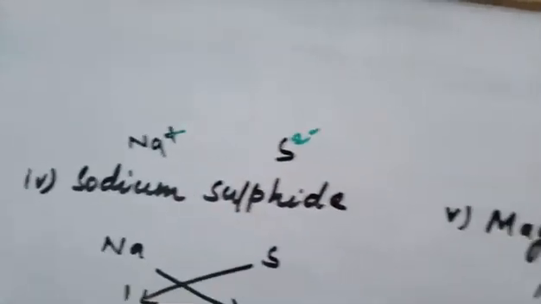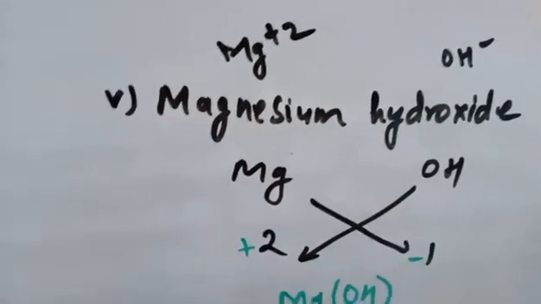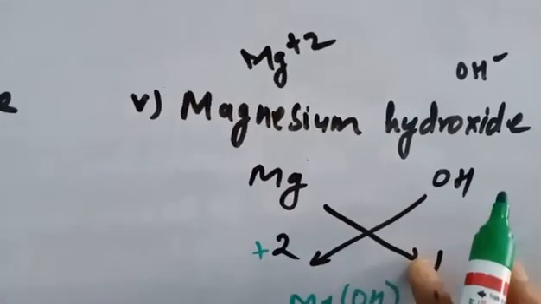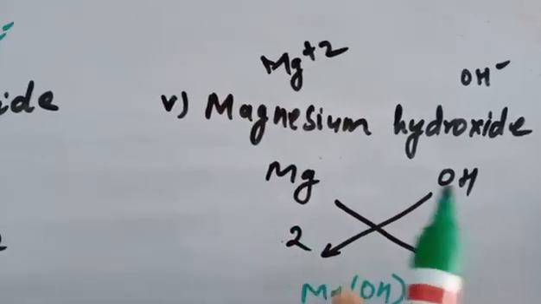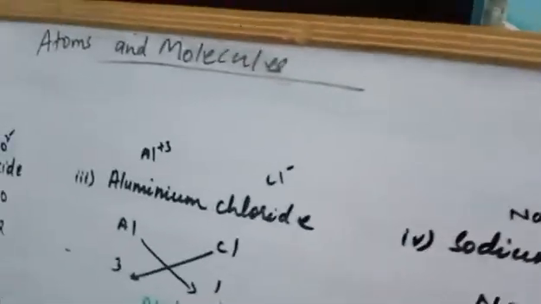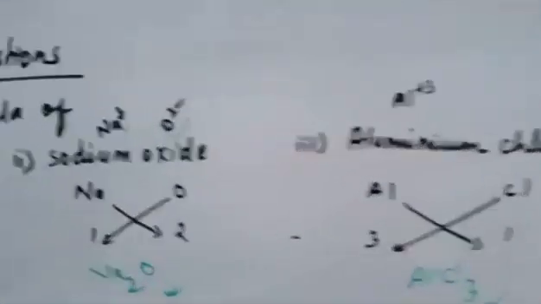Okay, and also while writing valency, most of you have written +2, -1 like that. So this is wrong. When you are writing the valency, you should just put the number, not the charges. If you put charges, it will go wrong. So whenever you are writing valency, don't put a charge before the number.